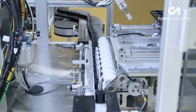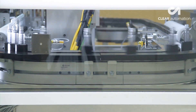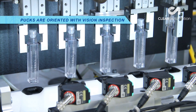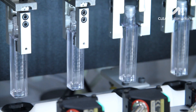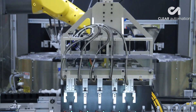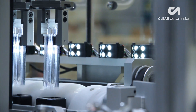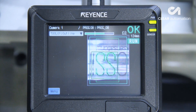With bottles in tow, the pucks move down a conveyor to an inspection station. The vision inspection station consists of pneumatic grippers, each equipped with a camera for inspection. The grippers pick the bottles, present them to a camera, and if necessary, rotate the bottles so that they are all in the same orientation. The bottles are placed back into their pucks once properly oriented, then delivered to the next operation out of the system.